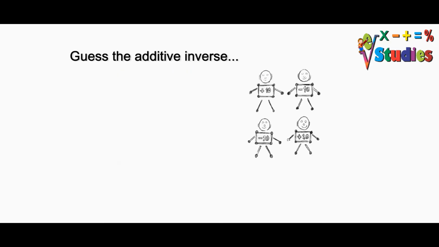Well students, can you guess the additive inverse of an integer? Of course, it would be the opposite of that. So for example, if I have got positive 4, the additive inverse would be -4. And say for example, if I have got -10, the additive inverse of that would be positive 10.